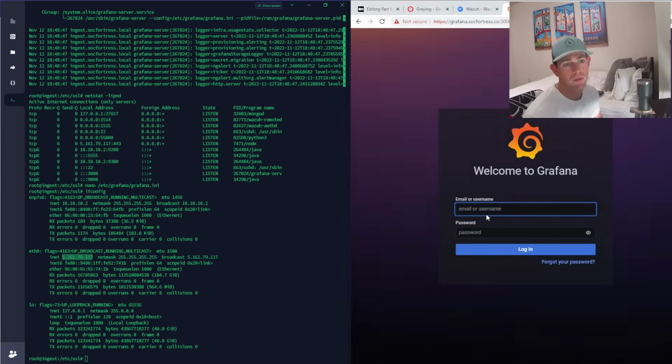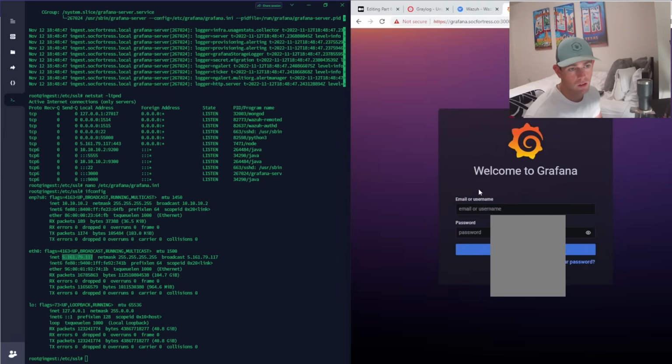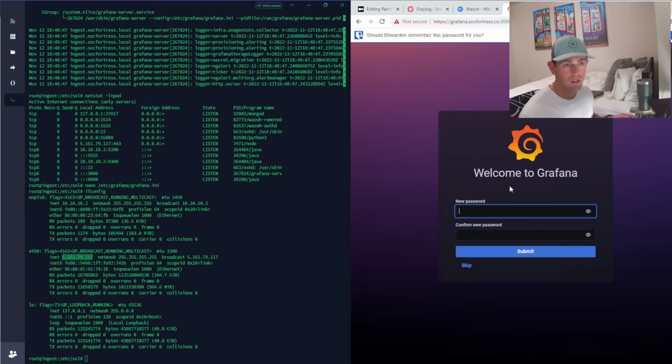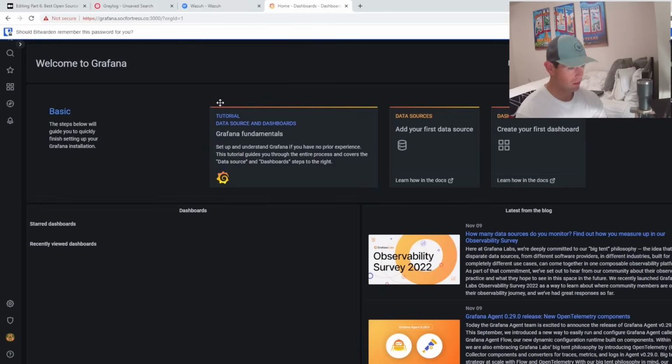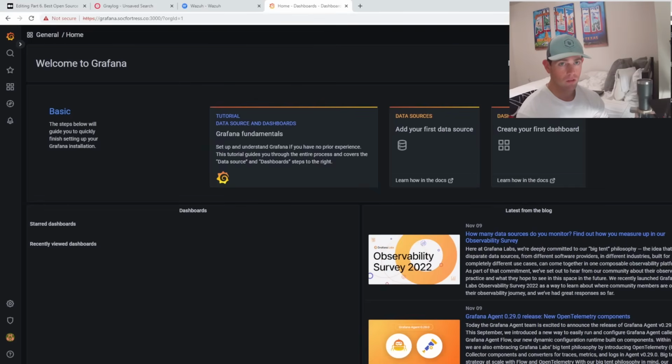And now we are prompted to log on. I think by default, it's just admin. Yep. Okay, cool. So now I'll just set a new password. I'll say, please subscribe. Cool. So now we have logged onto Grafana. I don't need the CLI, at least at the moment. So I'm just going to go ahead and open this back up again.